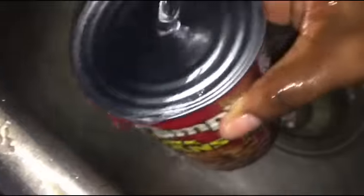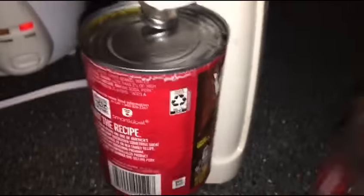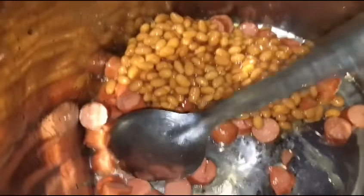Rinse them off. You always rinse off the tops. We got the biggest can here. Rinse it off. Alright, pork and beans going in there.